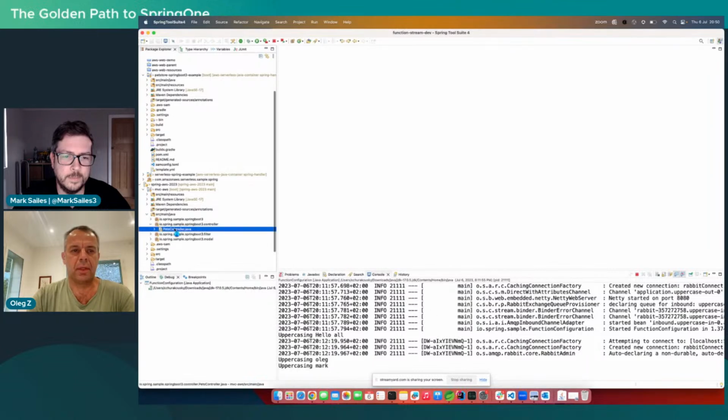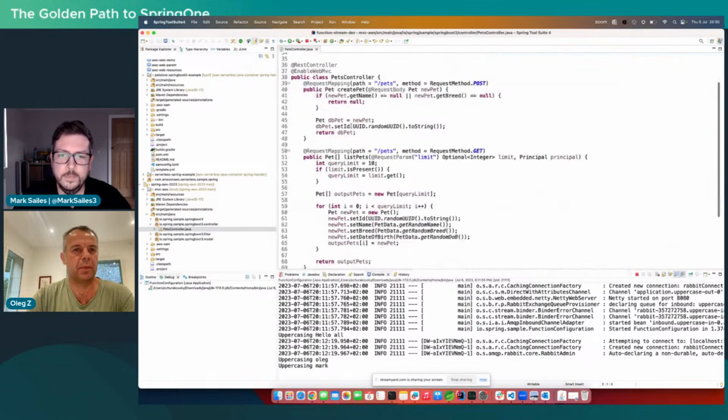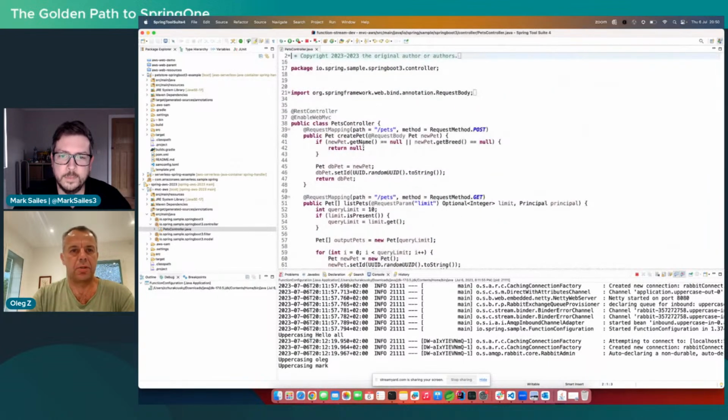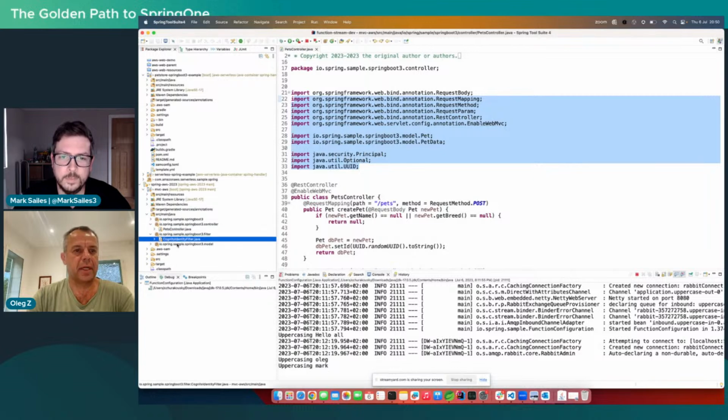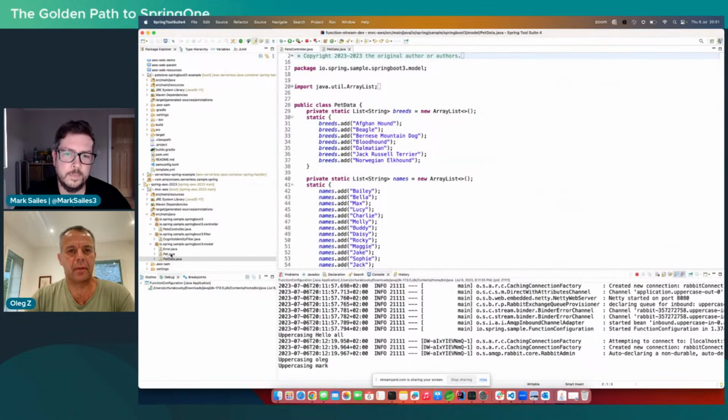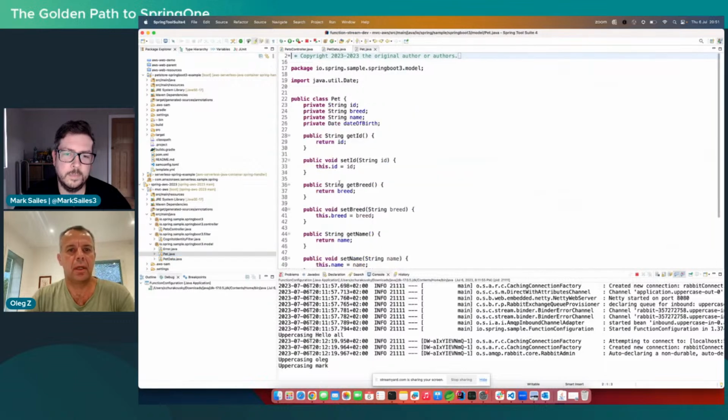The code is a typical Spring MVC app. We have controllers and Spring MVC enabled. Here, nothing is Spring Cloud Function or AWS specific. You can look at the inputs. Everything is just pure Spring. We have the main object, this is actually a Cognito identity filter, which is for security within AWS, which is out of scope for this discussion. Basically, it's another filter to address certain security features provided by AWS. And then we have the main objects for model data for the pet store. We have a Pet object and so on. So like I said, it's a slimmed down version of a typical Spring MVC app, right?